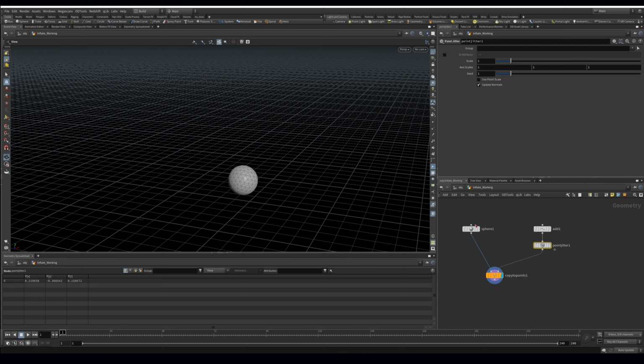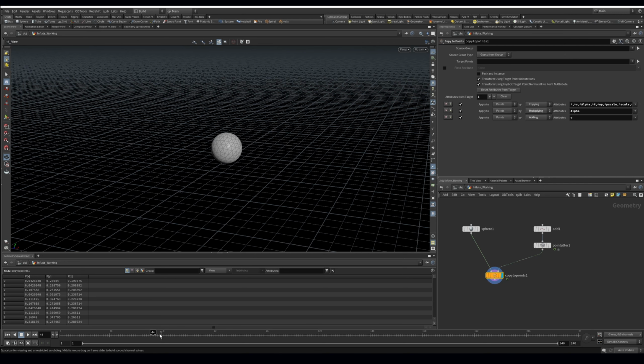Because essentially what I want to set up here is the emission. And I don't want the emission to always be the same. I want it to change. And so what I can do here is hit $FF. And now when I move this around, you can see that this point that this is being copied to is moving around. And so my emission sphere will constantly move around, which is what I'm going for.